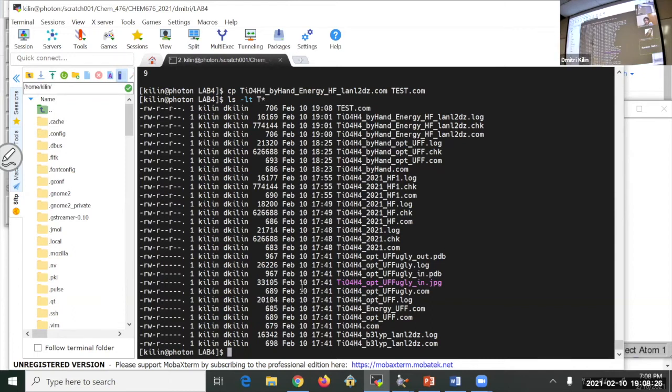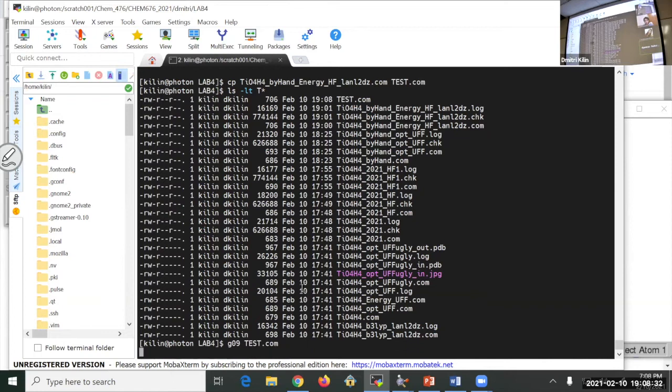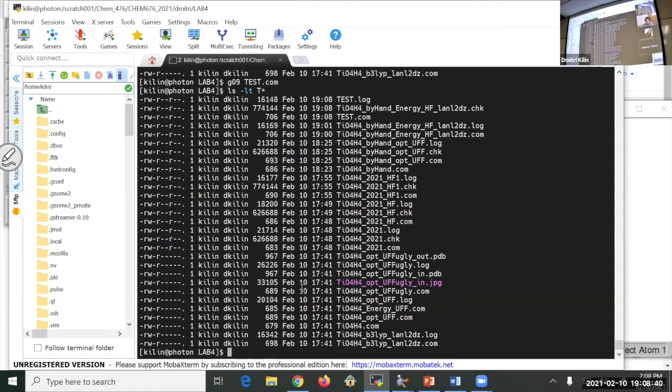We type g09 test.com. Wait a little. 1, 2, 3, and then it comes back. Now I type ls -lt once again, and you see there is a file test.log that appeared here, which was not available before, right?